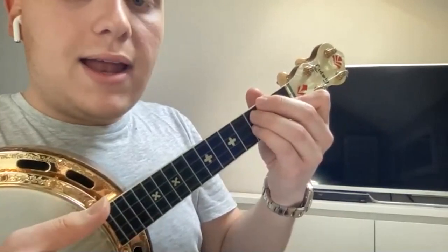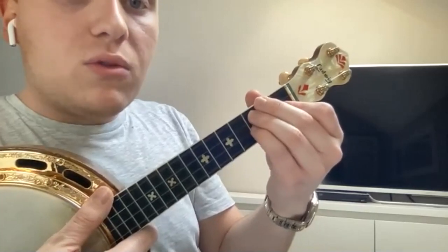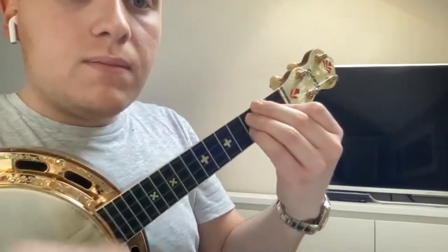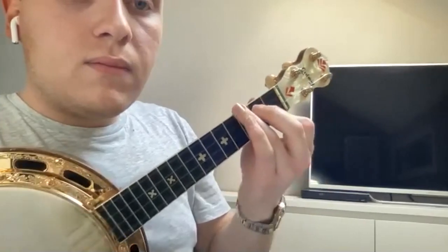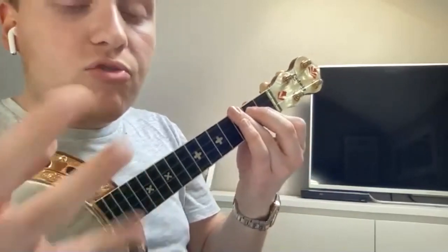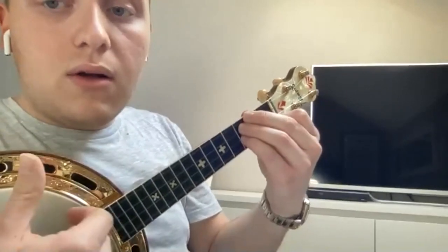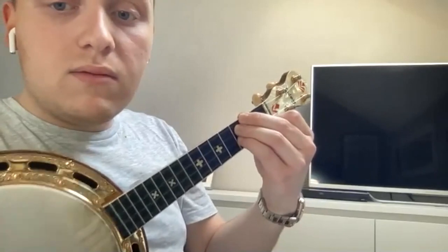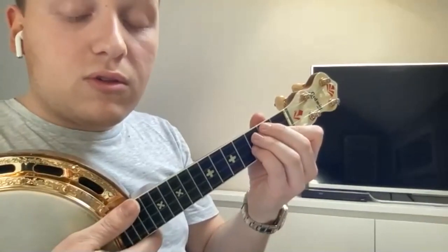Just picking out the melody again in that song, just including embellishments from the pinky finger. And I'm not even doing any triples, shakes or anything when I'm doing that part of the song. Although you can. You can do all sorts of stuff.